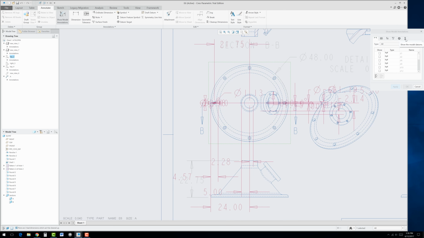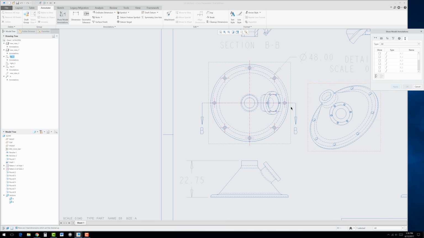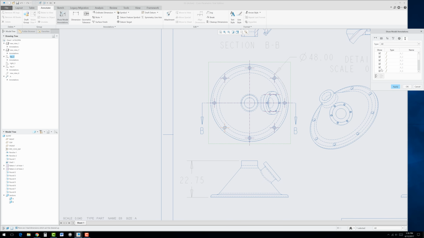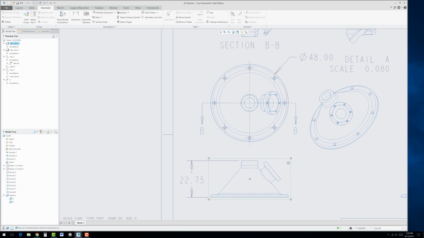But notice this though, you could also go to Show the Model Datums, and here's how you could get your center marks in. So I'm going to select that center mark there, this one, that one. We get this one here. We'll actually go ahead and just get them all. Notice what's happening is checking these little boxes. So if you want them all, you can just hit check all right there. Hit apply and cancel.